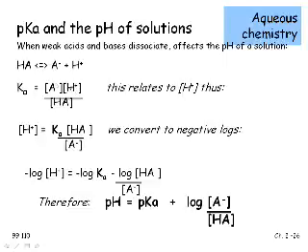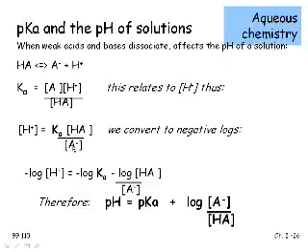We can talk about the Ka for that compound by looking at the dissociated products over the starting material here. We can rearrange that equation so that things are in different places. And if you're curious to see that rearrangement, stop by afterwards. But we can rearrange this equation so that the proton concentration is on this side. And we can now relate the proton concentration to the acid dissociation constant, the concentration of the weak acid, and the concentration of the weak base. But we don't work with proton concentrations routinely. We work with pH routinely, and we work with pKa's routinely.